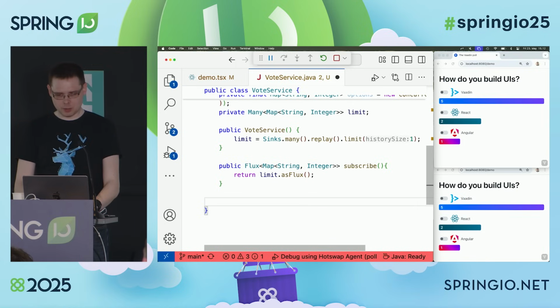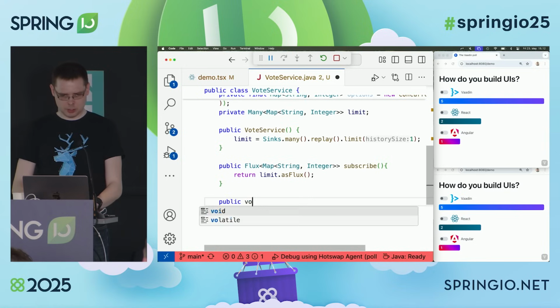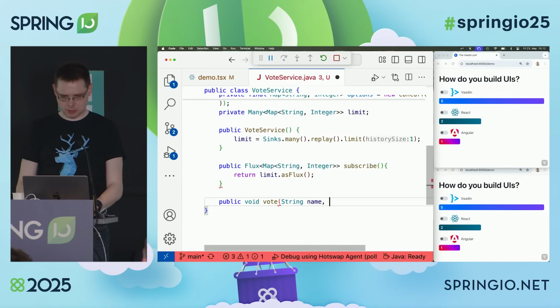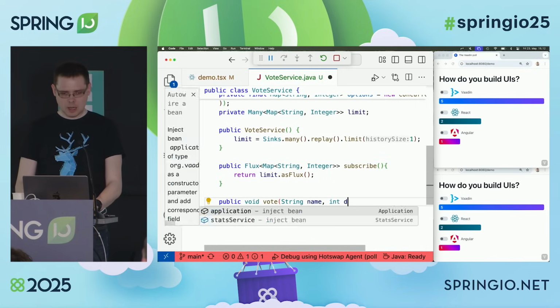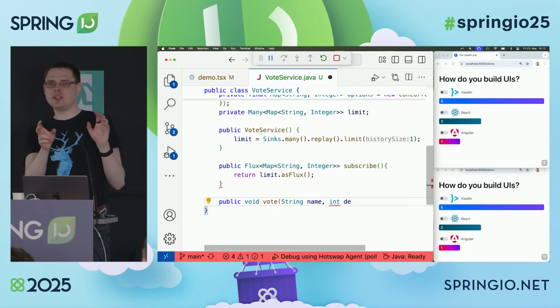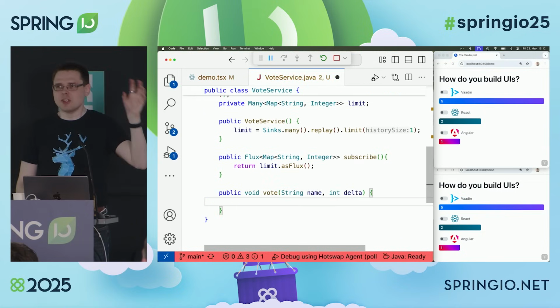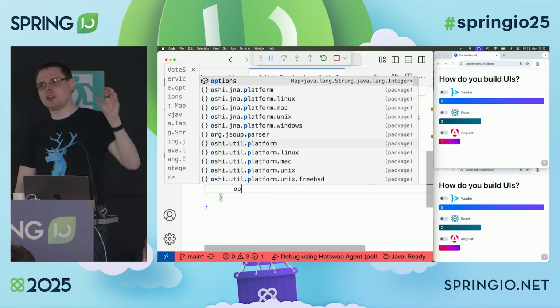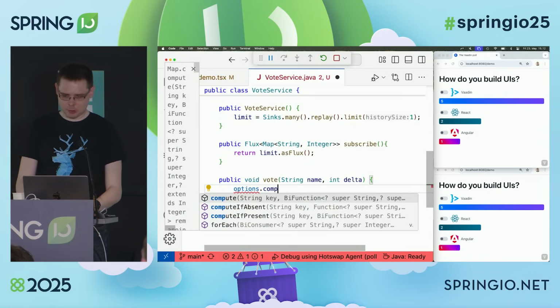Subscribing, now we shouldn't do this. We should subscribe to all of them at once. So we're going to take the sink and just return it as a flux, and we need to change the return type like this. Because now we're managing things on a lower level, we subscribe through one method, and then we have another method for voting.